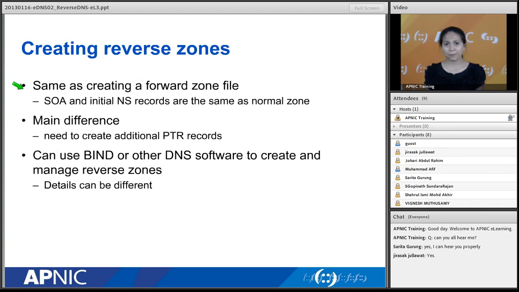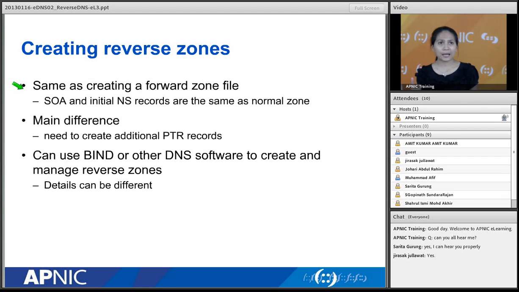At the same time, it also involves all the timing parameters, such as when do we query the servers for any changes? When do we need to update? Or when will our zone expire? Those are the same as how we do it in the forward zones. The SOA record is technically the same. At the same time, there is another type of record, the NS record, which should also be the same.